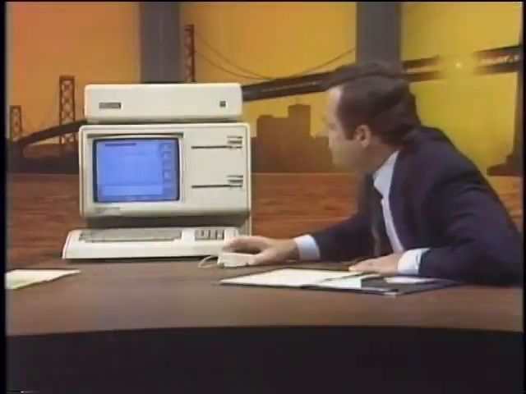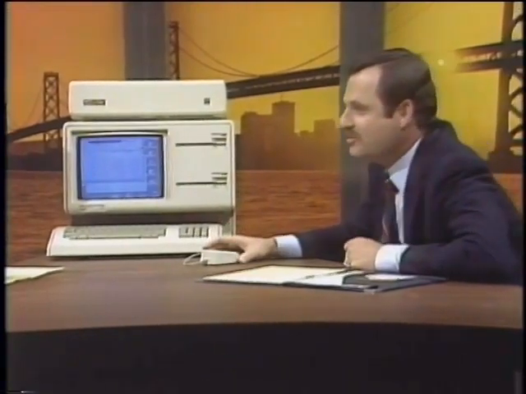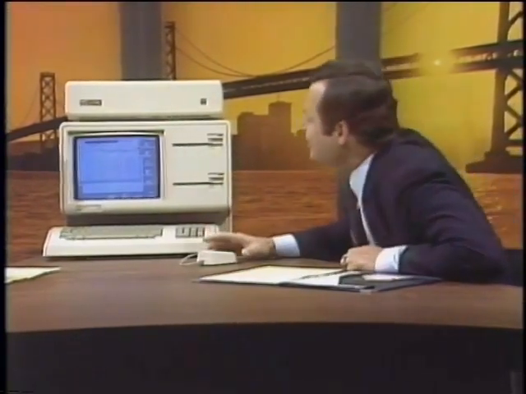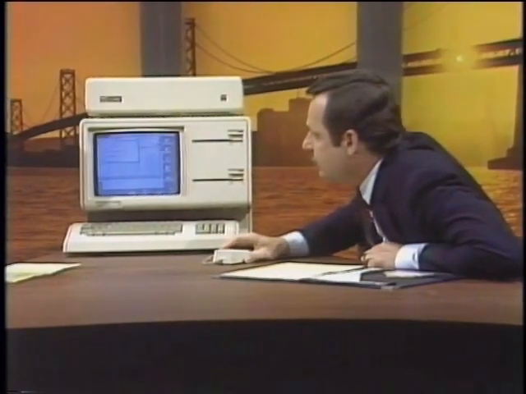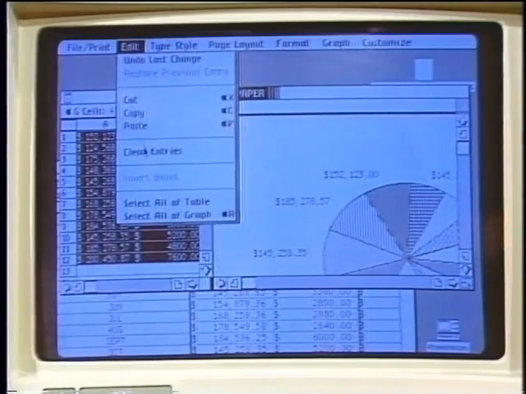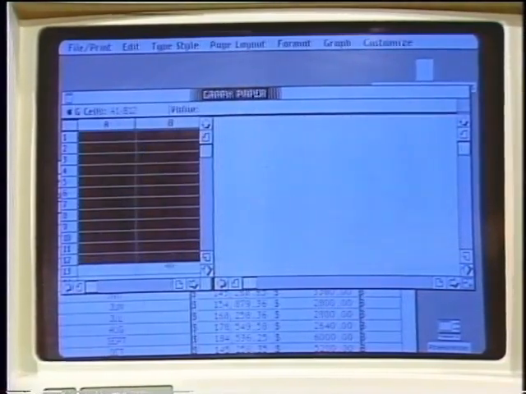And John, we only have a couple of minutes, unfortunately, to demonstrate this, so I want to rush you along into it. Maybe you can show us with Lisa here an example of how you'd move from one software program to another. What I have on the screen is a number of windows, and that's certainly one of the buzzwords of 1983, integration in windows. But we have the mouse and we have the pull-down menus, and these are the traditional menus, except we don't take the real estate on the screen.